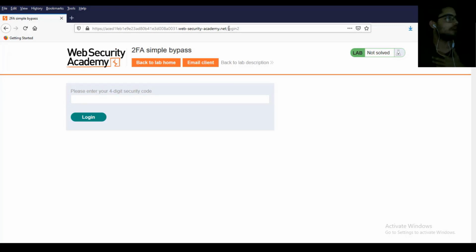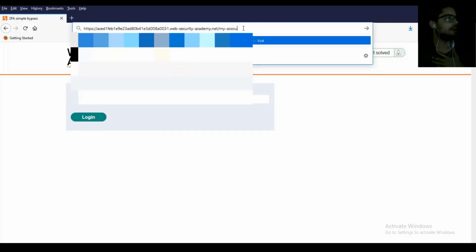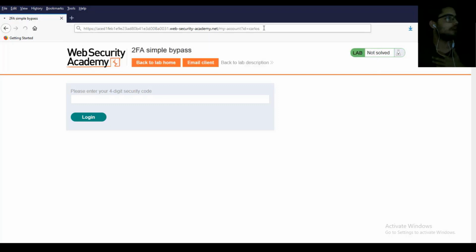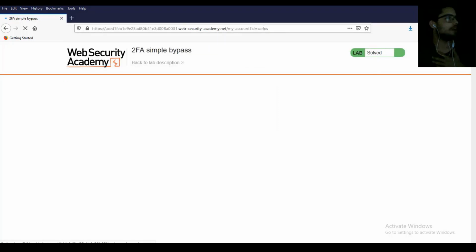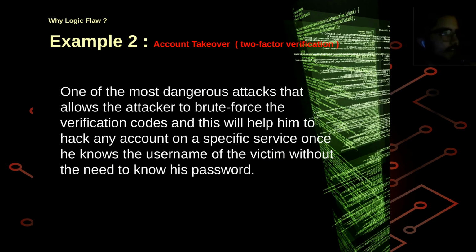For example, my account is Carlos. I need to access this system. So as you can see, we successfully accessed the Carlos account, a takeover bypassing the two-factor verification.